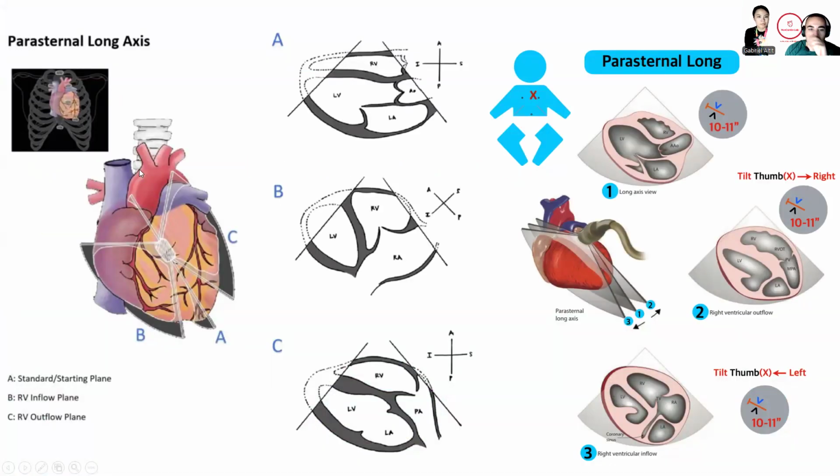Why parasternal long axis? Typically the probe is situated along the parasternal area, so around the sternal area, almost where you would put your stethoscope to listen to the aortic or pulmonary valve area. The probe will usually be placed with the marker oriented towards the right side of the chest of the patient, which will delineate the heart along its long axis.